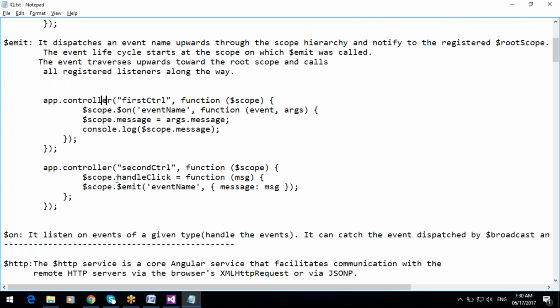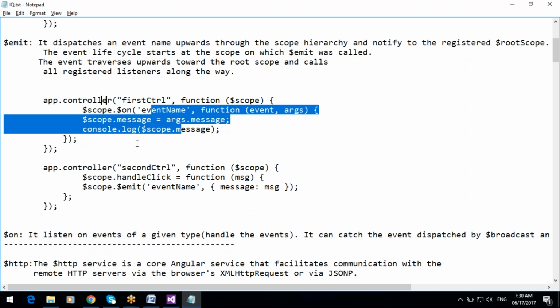Same here also handleClick, and this event goes to $on, which listens for the event from the emit and executes the function.